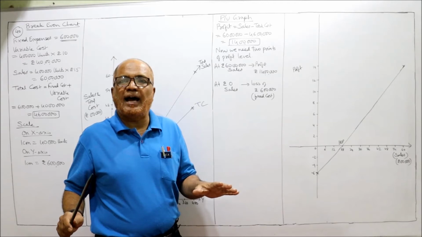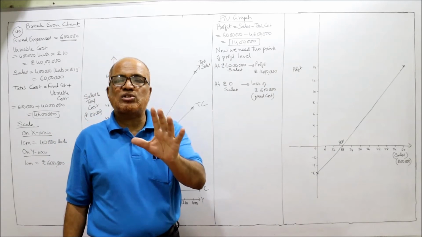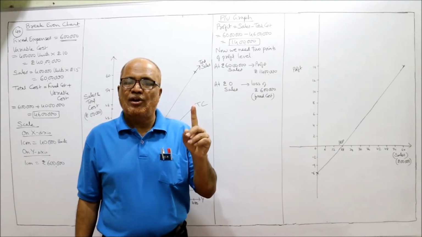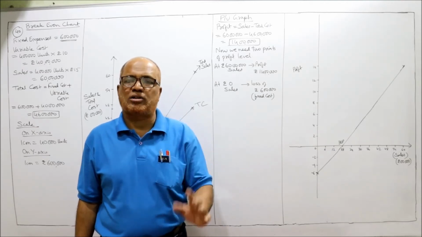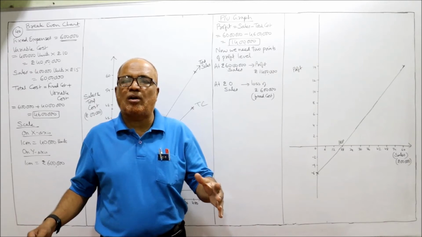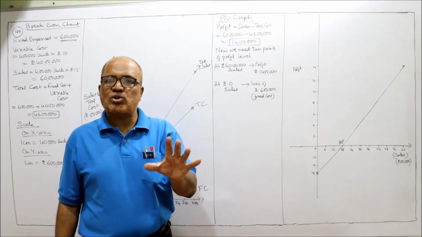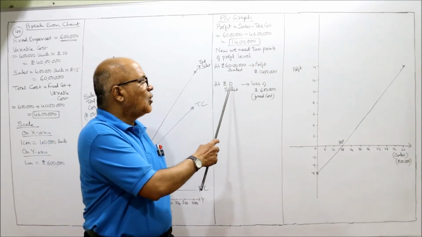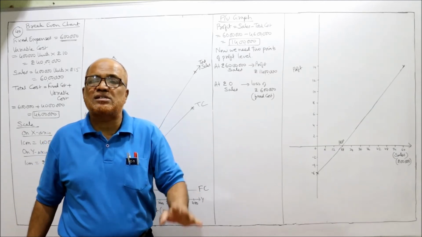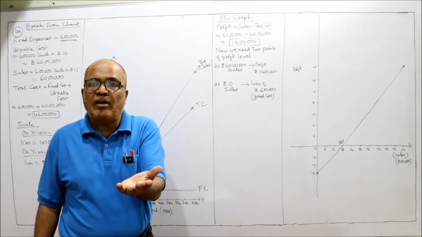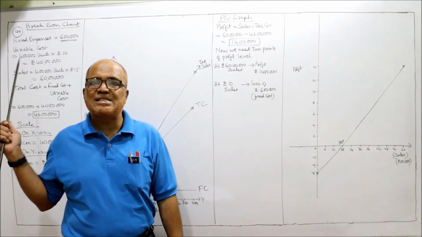If there is no sale at all, we will not get the revenue, but we will incur the cost. Which cost will be incurred? The fixed cost. Fixed cost is a cost that has to be paid whether we sell or not. Whether we sell 4 lakh units or 0 units, we have to pay the fixed cost. The fixed cost will remain the same. So if there are 0 sales, we are still incurring a cost of 6 lakh rupees. That is a loss because there is no revenue, but there is a cost. What is that cost? Fixed cost. How much? 6 lakh.